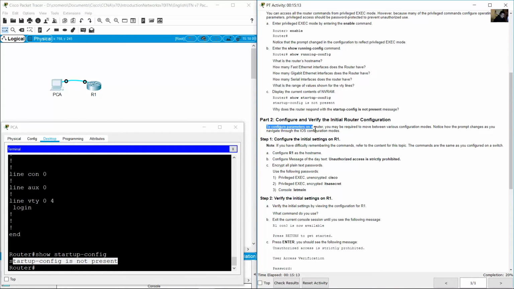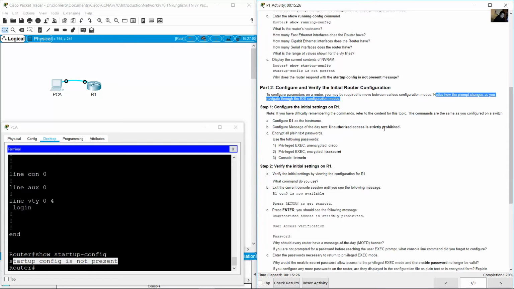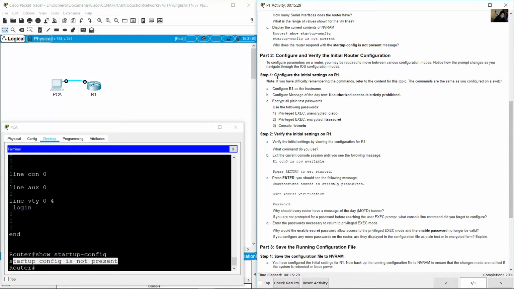Configure and verify the initial router configuration. To configure parameters on a router, you may be required to move between various configuration modes. Notice how the prompt changes as you navigate through the IOS configuration modes. Configure the initial settings on R1. Configure R1 as the hostname.